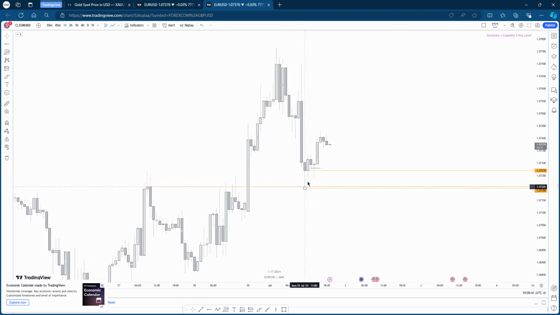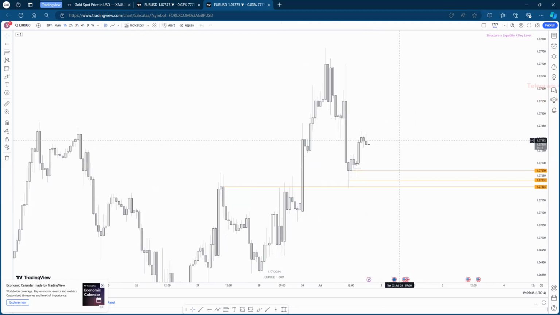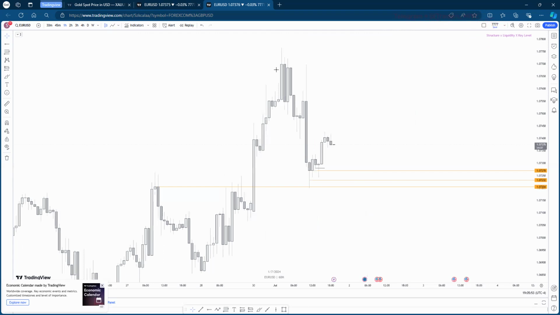So my stop loss was just here. Yeah, I just gave it a little bit of allowance. So you can see what price did, tapped into it from year to year. I think this should be over a 1 to 3. But me now personally, I still want to see EU run, right? I want to see EU run until this particular eye is taken, right?